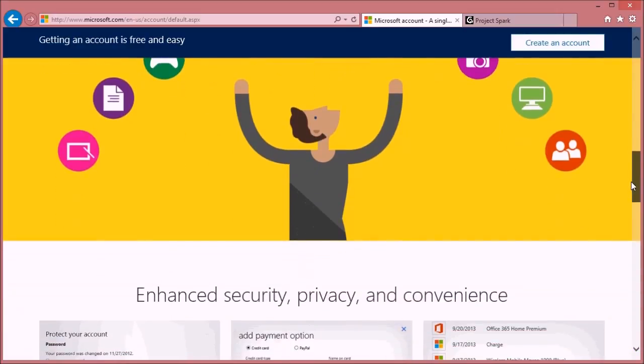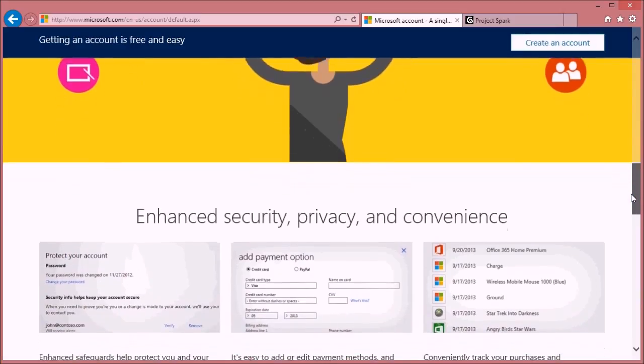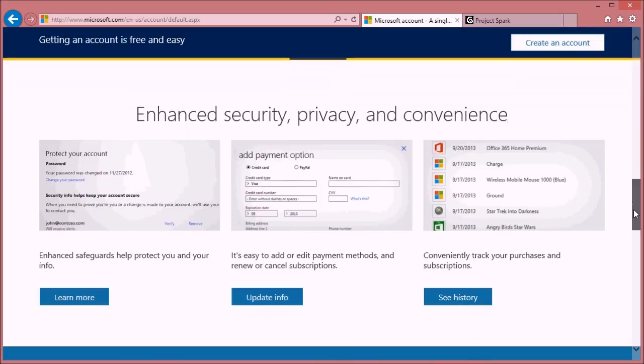What do we use it for in Project Spark? Well, when we log in to Project Spark, we'll be using this account, and it will give us lots of features, such as tracking our purchases in the marketplace and our experience earned and the levels we've created. Now, security and privacy is very important, and you can read all about how our enhanced safeguards will protect you and your info.